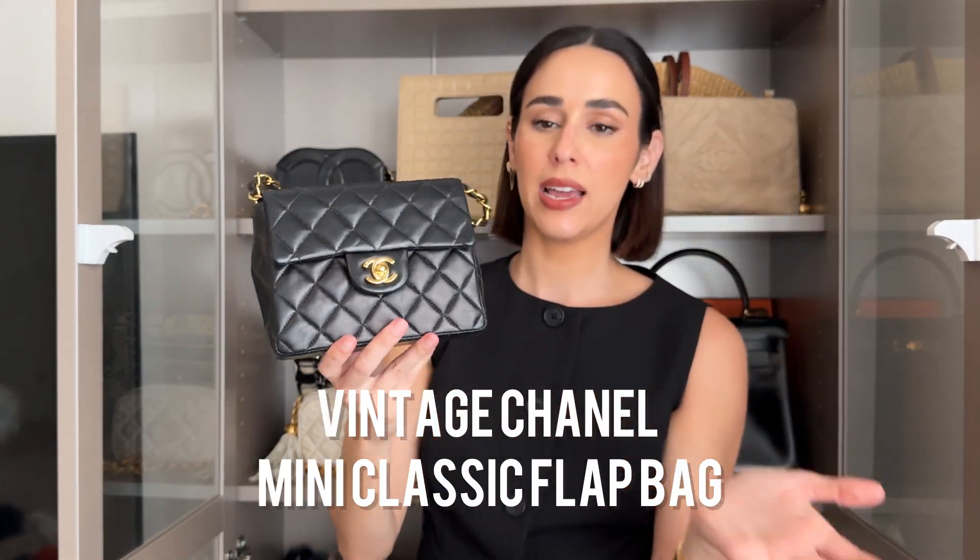The second bag is my most used evening bag — it's my vintage Chanel classic flat in the mini size. I love this bag. I think the size is perfect; it still fits all my essentials like my phone without feeling like I'm super condensing my stuff. It goes with everything. It's super chic, elegant, and just an easy bag. I don't have to think about it — if I'm in a rush or not sure what to grab, this is the one for evenings or a nice lunch. Mini is definitely my favorite size for the vintage classics.